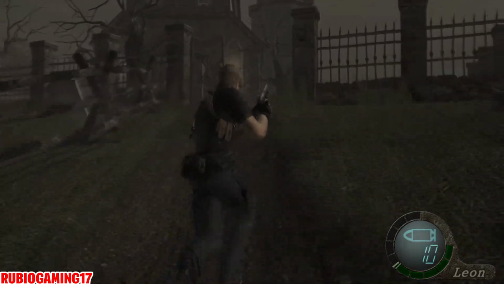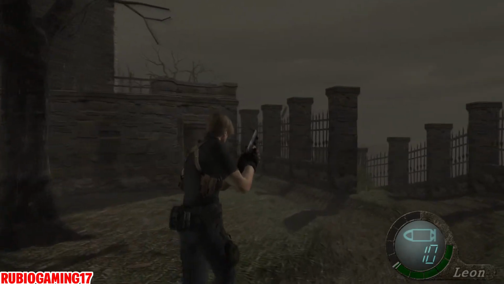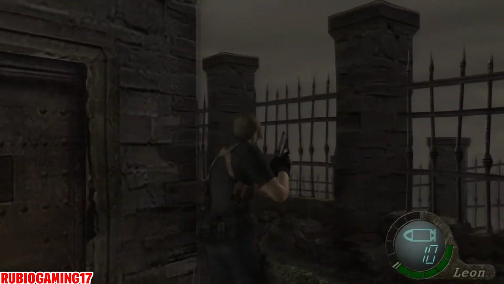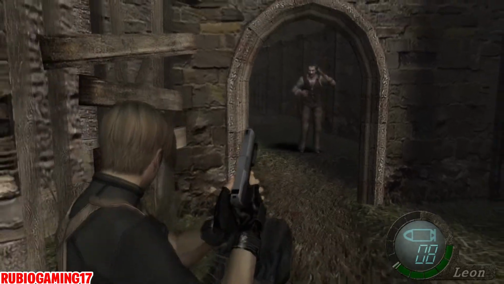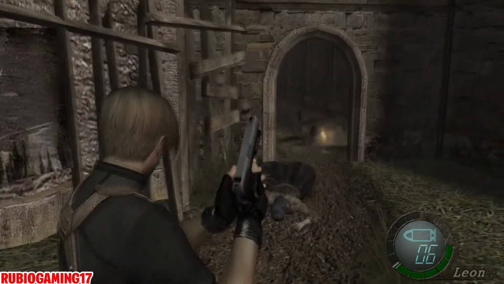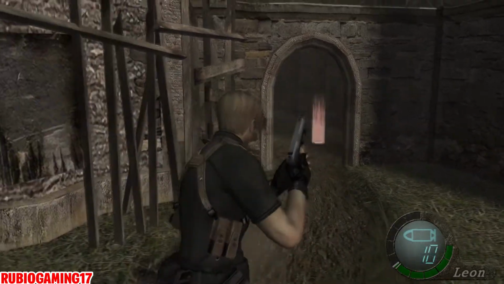I thought dogs were gonna come, but I think that's after we come back. I don't think we can go in here. Nope. It's locked from the other side. Should be able to come here. Yep, just like that, they'll blow up.